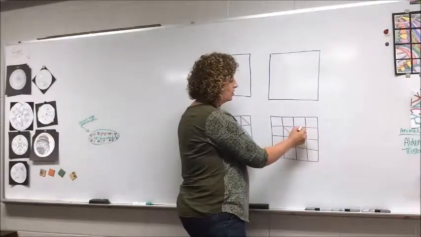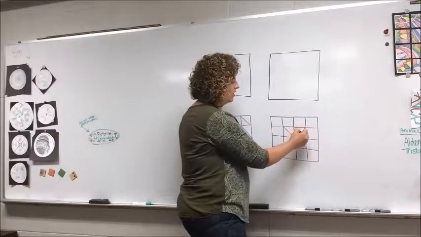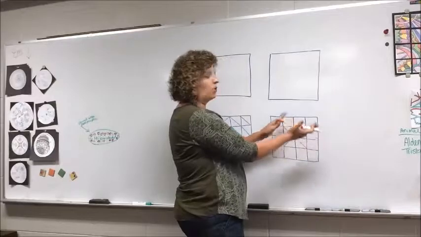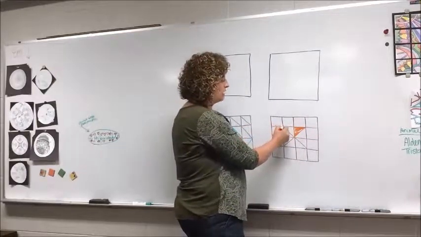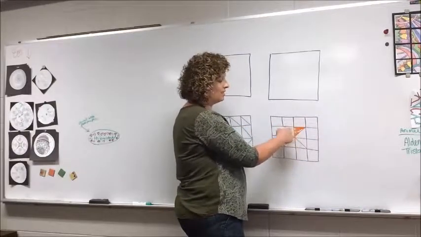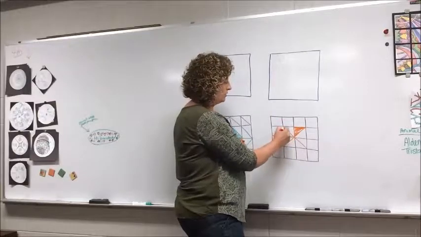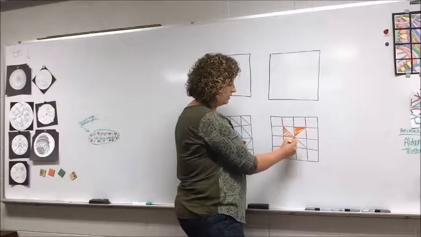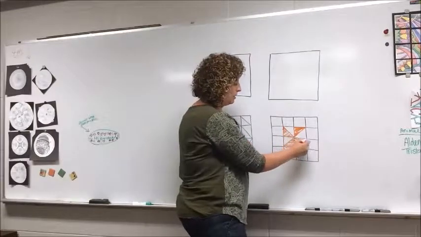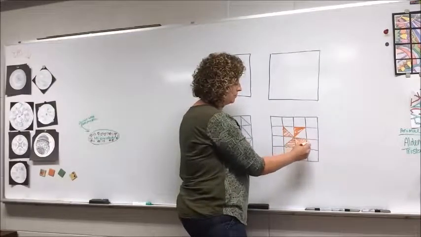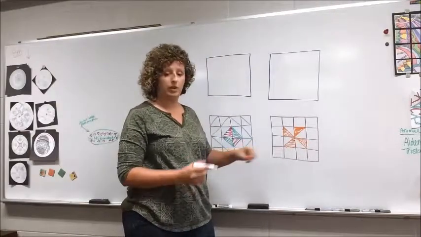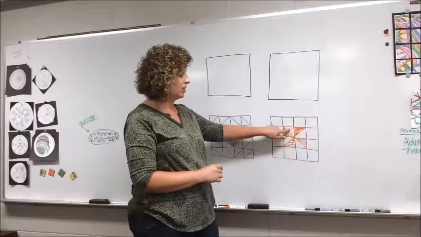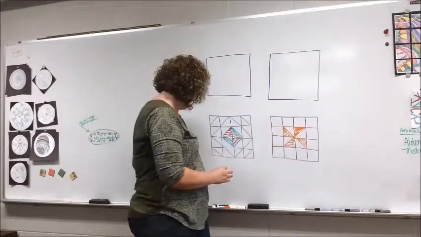So I'm going to color this triangle right here a color. And then if you picture it like a windmill, the next triangle down. So I'm going to color and then skip and then color. And then skip and color. And skip and color. And there we have a little pinwheel. You could also color the skipped ones a different color, or you can just leave them white.